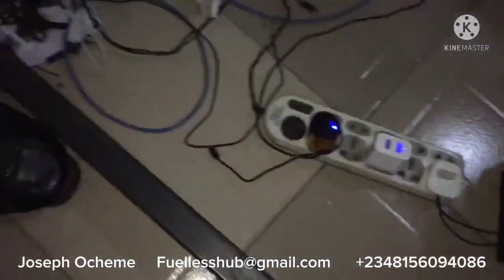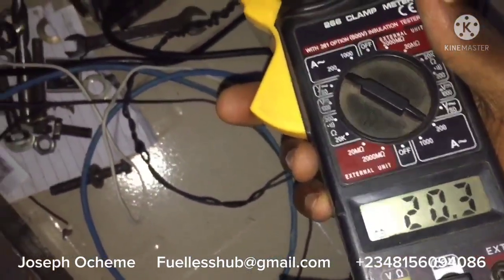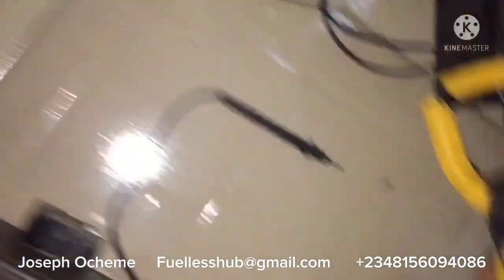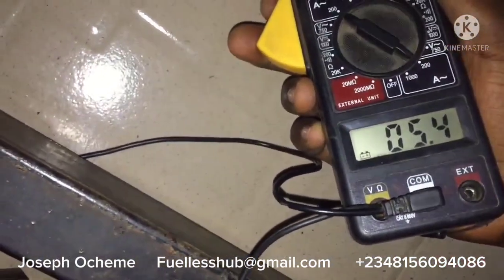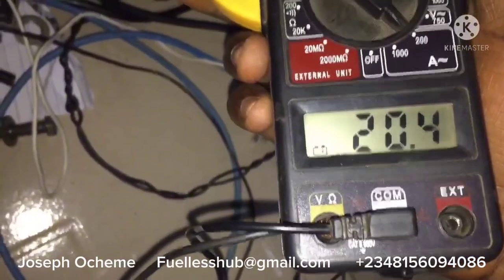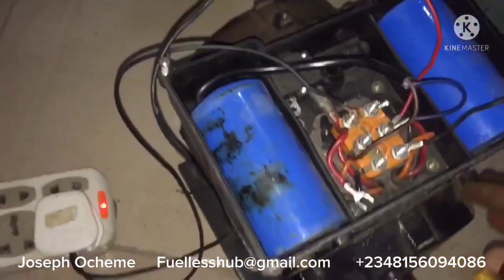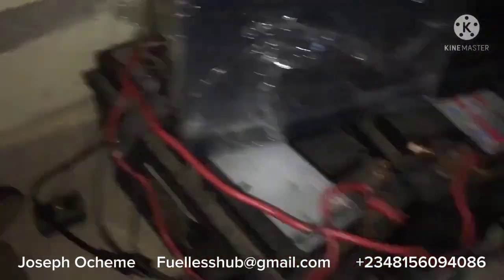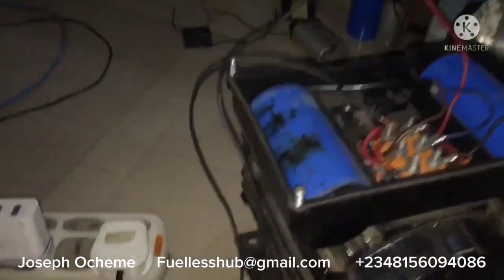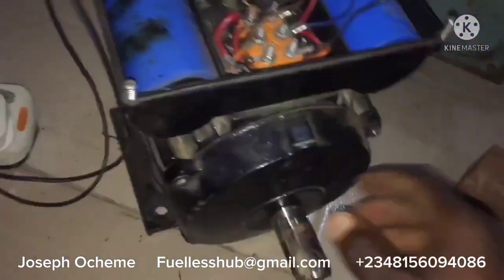This is the electric motor spinning right here. Let's check what it is consuming from the inverter — it's consuming 20 amps on idle, 20 amps, on idle mode when it is not carrying any load. The electric motor is consuming 5 amps from its terminals, which is equivalent to about 20 amps from the inverter. You can see this is a normal standard electric motor — and the inverter has now shut down. The load is too much for the inverter to handle. This is a normal electric motor consuming a lot of amperage on idle, with nothing on the shaft.